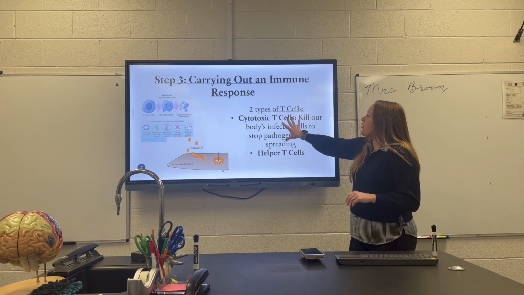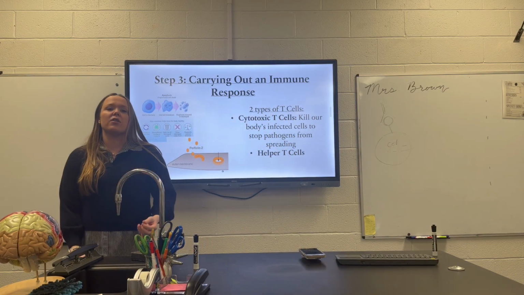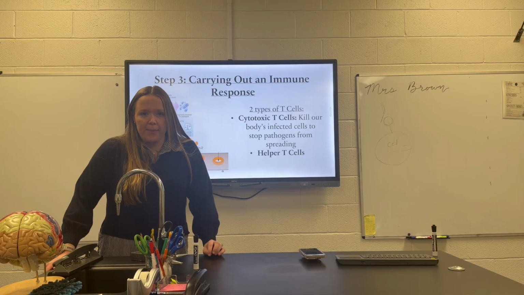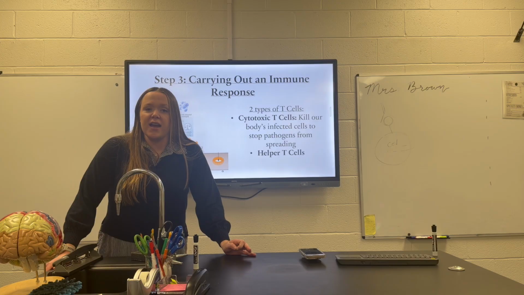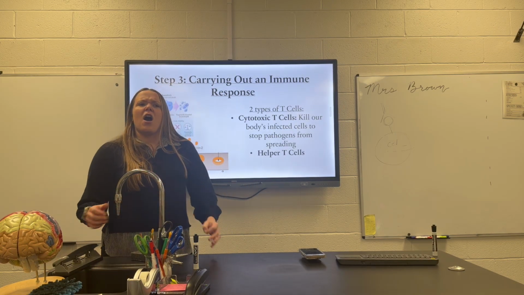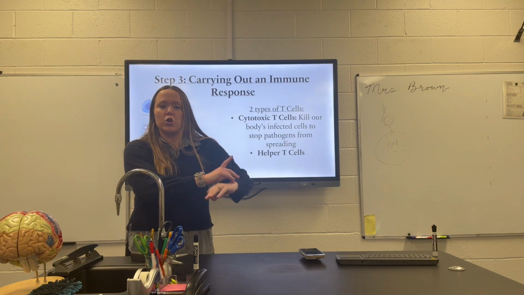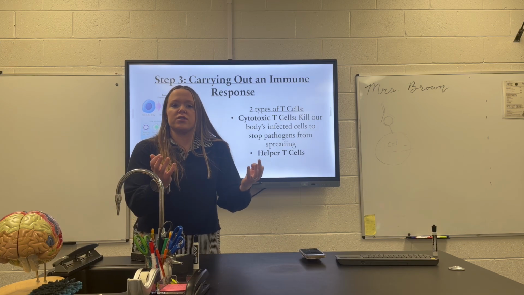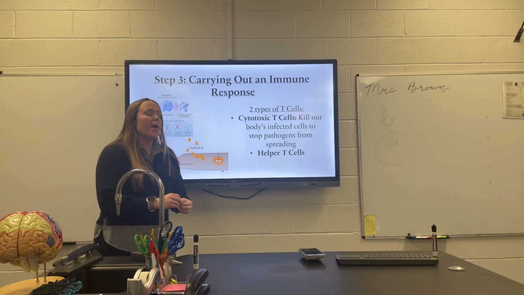I'm going to give another example of this later, but essentially cytotoxic T cells will have our body do something called apoptosis, or programmed cell death, or what some people call cell suicide. When a cell knows it's infected by a disease, our body will be like, hey, it's better for you to kill yourself off so you don't infect everybody else, rather than keep living, infect other things and be a host. So the cytotoxic T cells will encourage them to do apoptosis.